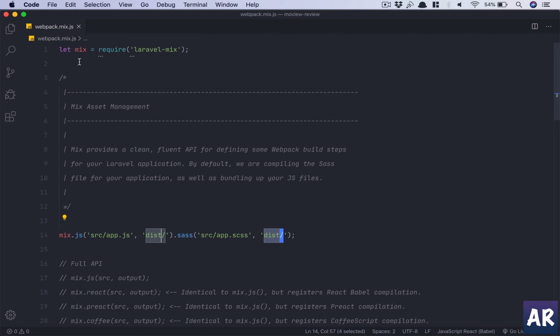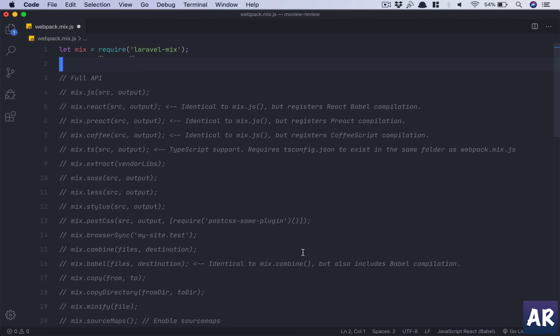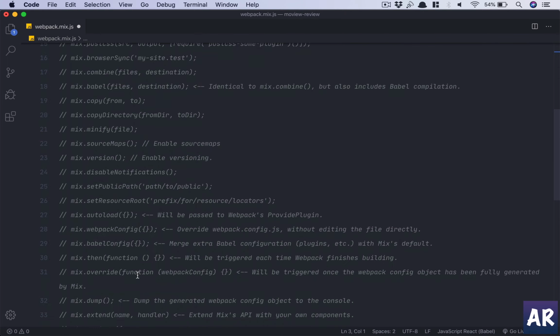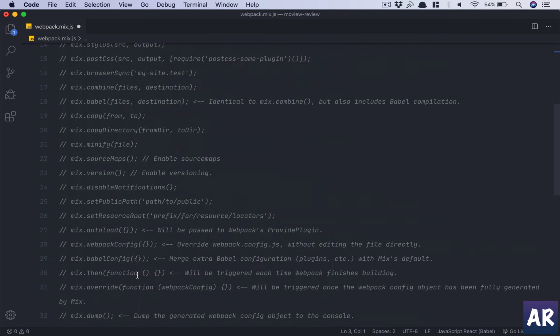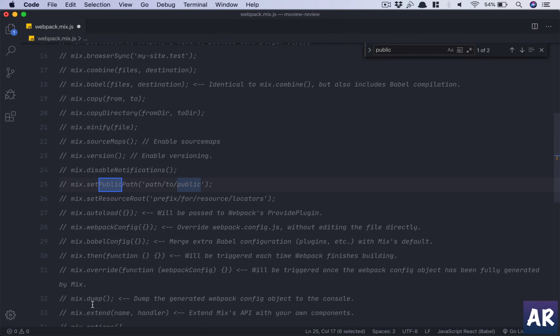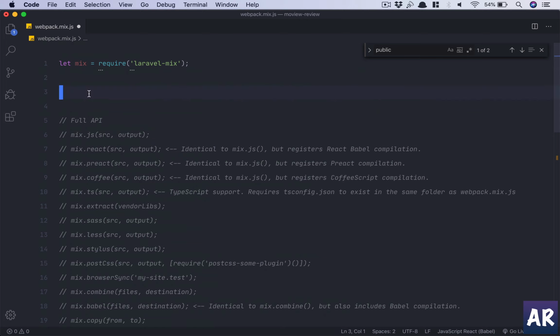We don't need that. But by default, this file does give you a lot of documentation in terms of what is possible and what is not. But the first thing which we would like to do is configure our public folder. Okay, so mix.setPublicPath, that will be public.